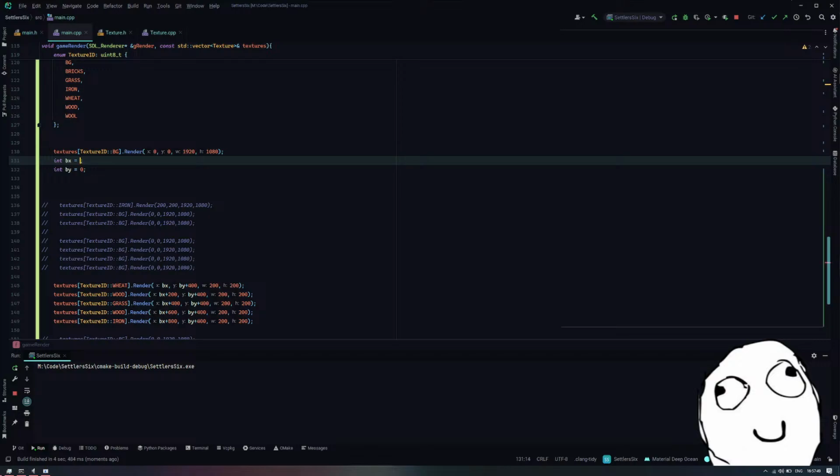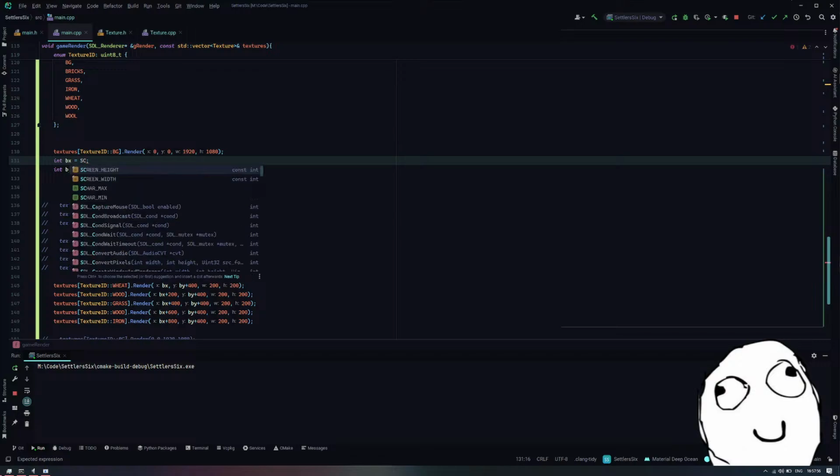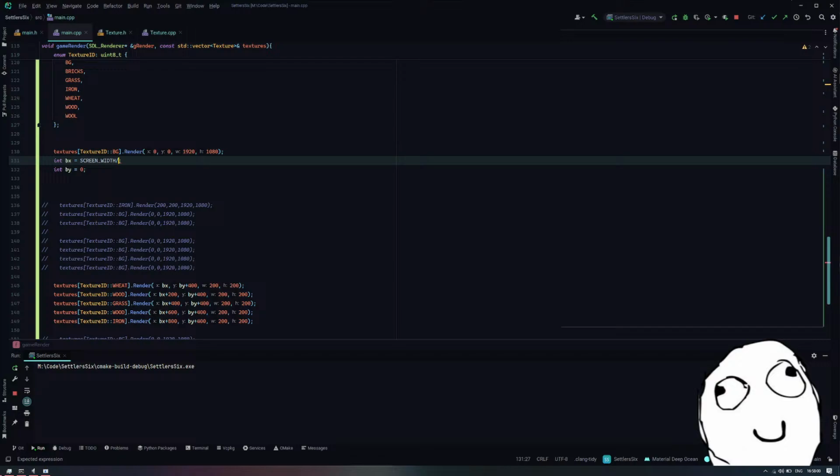Well, to get the center, I just have to do bx is equal to screen width divided by 2. So that's the center of the screen. Minus, it's 5 times 200, so 1,000, so minus 500.